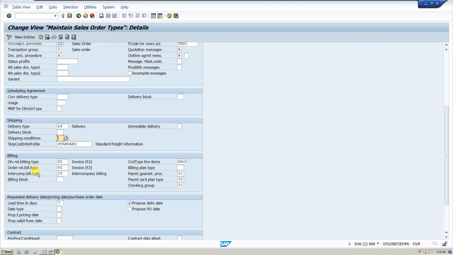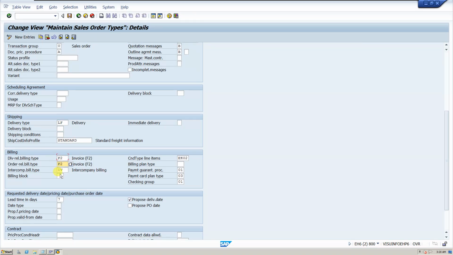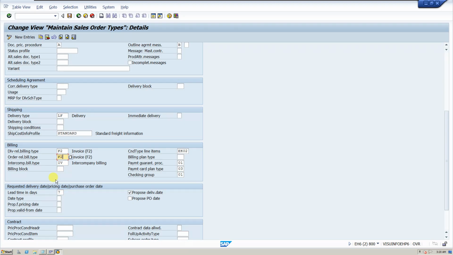For order related billing, we don't have a delivery, so simply you can say services. For example, for services we don't have any deliveries. You can also see intercompany billing. If you maintain this, then you will be able to do the intercompany billing as well.